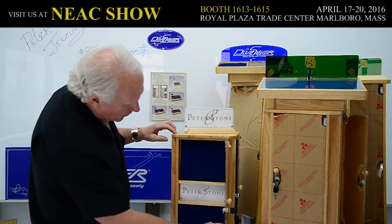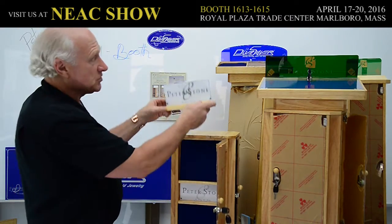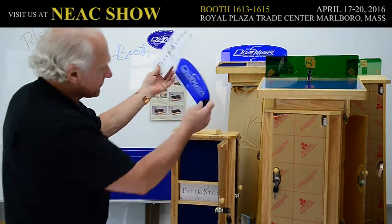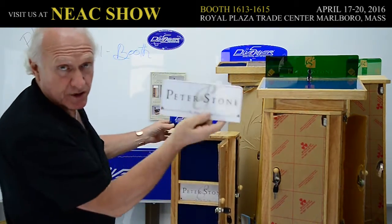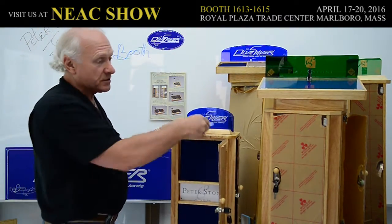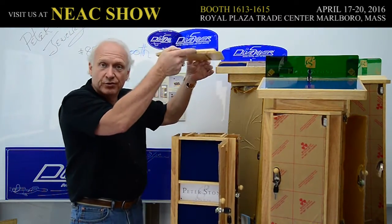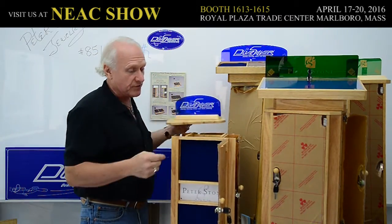So first of all, we have pads here. This sign comes with a display. It's interchangeable. It could be for our other line, a dyed silver display. If you had nautical and sea life, this is the Peter Stone general logo that we use. So the sign goes on top of the display. This display is a storage space. Inside, you can keep your signs and different things.